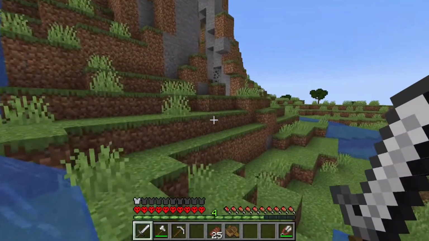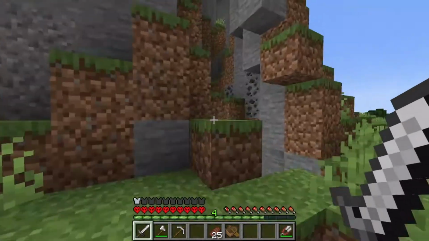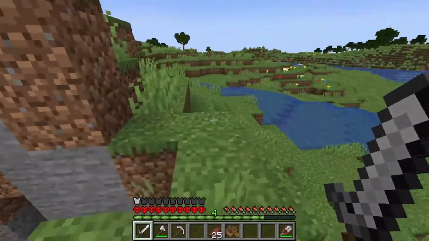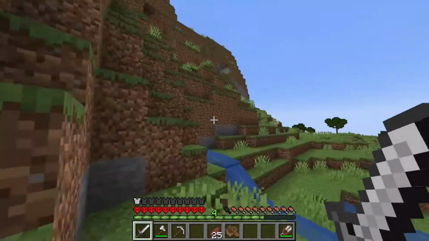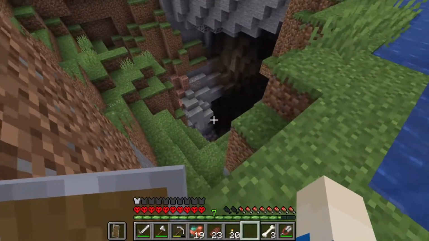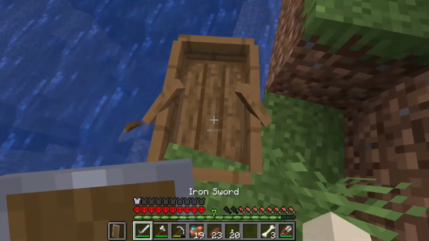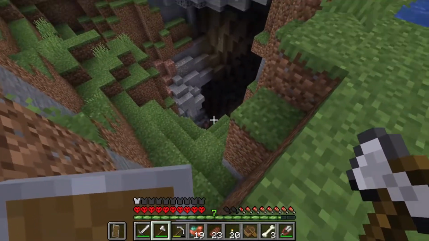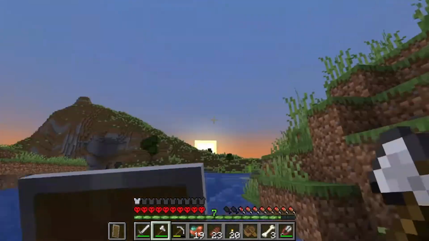What is this over here? This might be a good cave entrance. Not really. Okay. Yeah, let's find somewhere else. All right, so this is definitely an aquifer. Oh, yeah. This is a bigger cave than the last one.